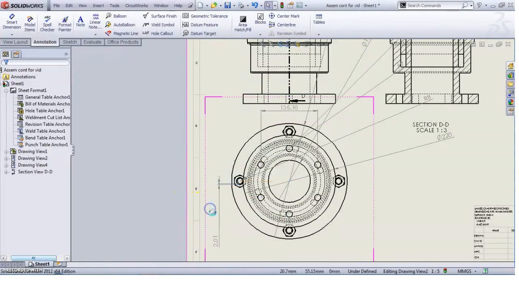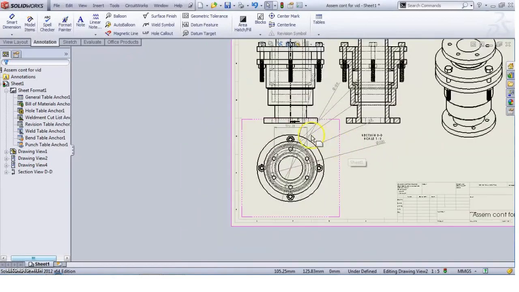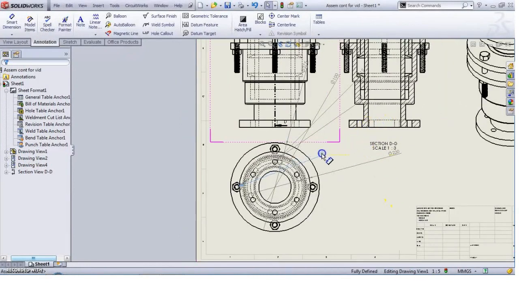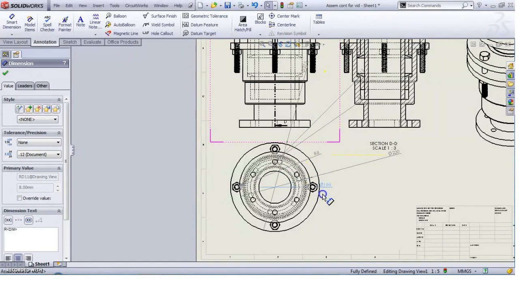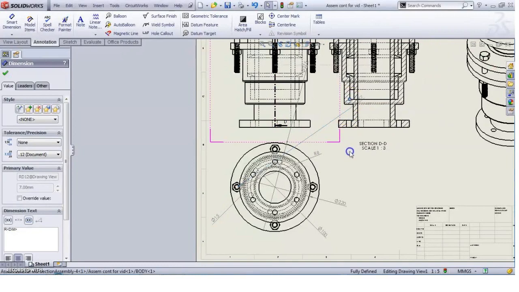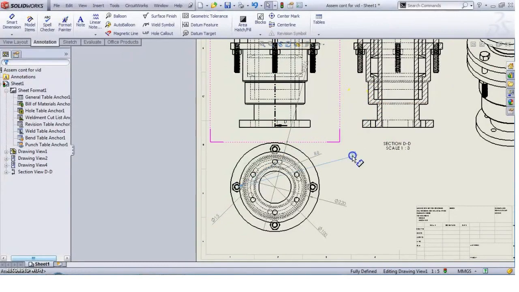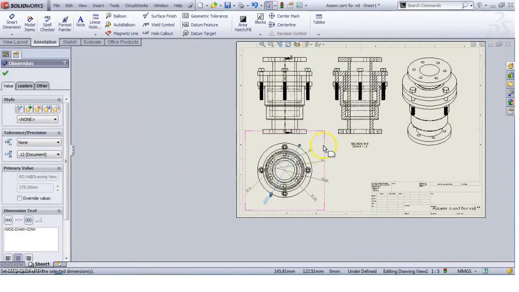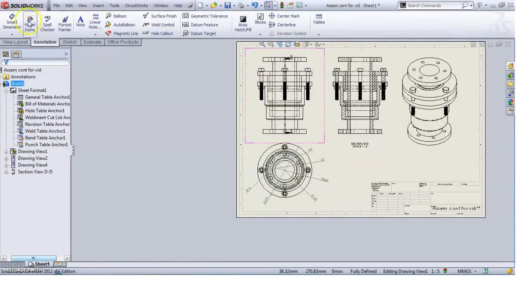Others can be deleted. For example, this view contains only circles, so all the dimensions related to diameter you can keep. The rest of the dimensions you can delete. Okay, so you have to edit this first, so that the drawing will look decent. Again, the dimensions which are repeating, we can delete those also. We have to define which dimensions are needed. Like this, we can add dimensions for each and every view.